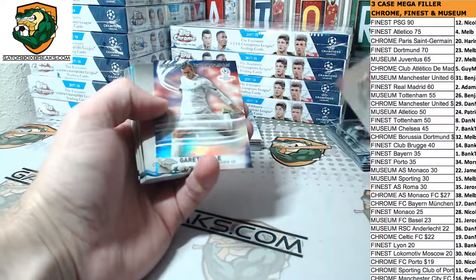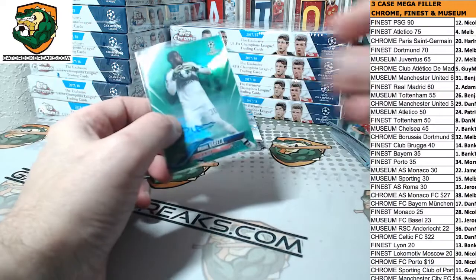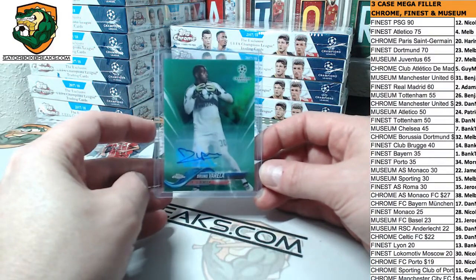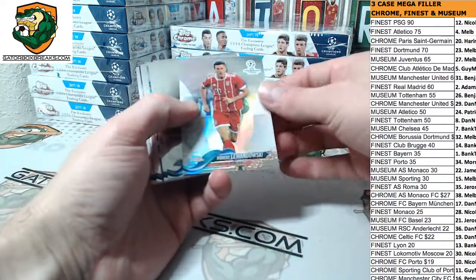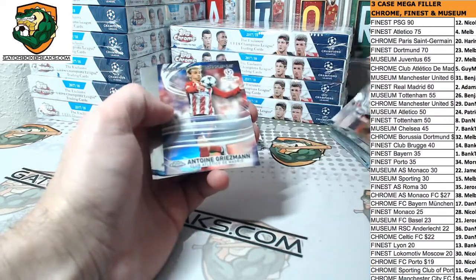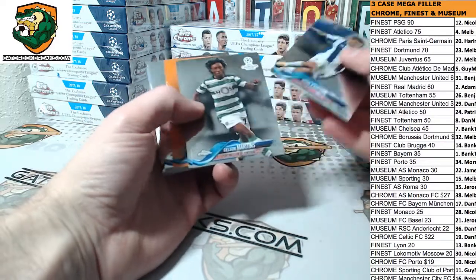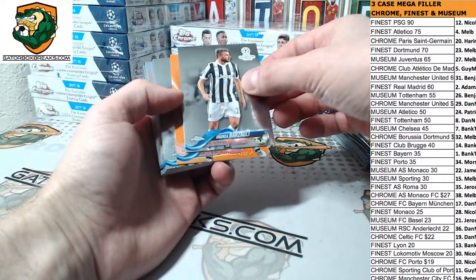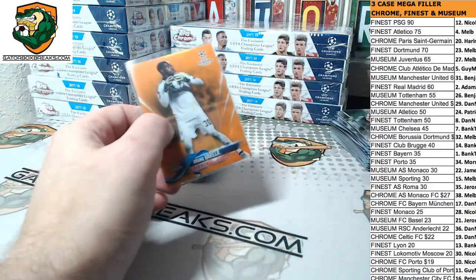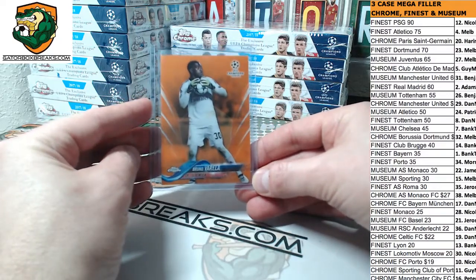Rashford, Bale. And a green auto, Bruno Varela for Benfica. Hopefully a Donruss checklist will be out soon. Lewandowski refractor. Bayern. Mbappe. Griezmann and Dost. Oh, there's some orange right there. Nice. All right, some orange numbered to 25. Going to Benfica. Bruno Varela. That is 17 of 25 on the orange.